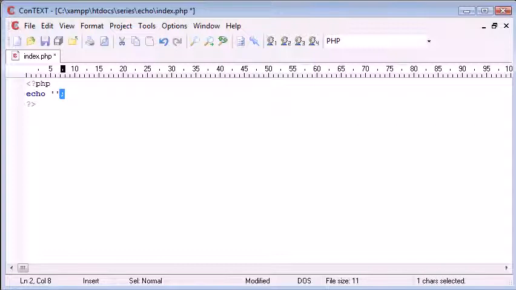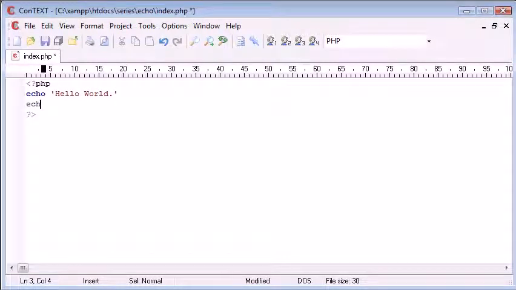Remember your line terminator at the end. You need a semicolon at the end of your line, otherwise we're going to run into some errors. In fact, what we'll do is we'll show that without that so we can see what the errors are like in the browser. So I just want to say hello world. If I refresh this in my browser, actually we haven't got an error, and the reason for this is that we don't have any other lines in the program.